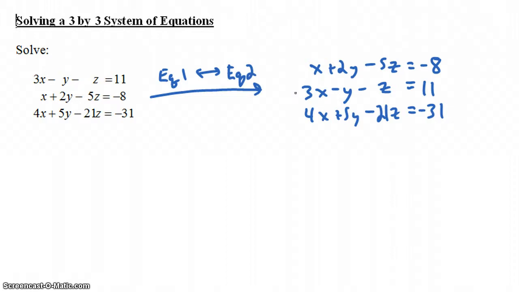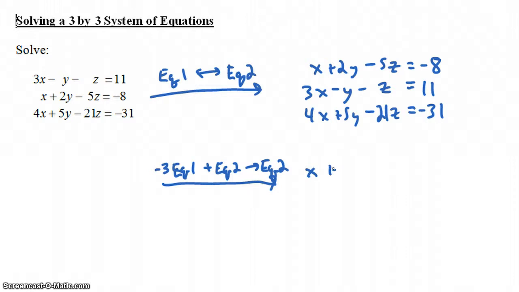Well, we want to get rid of this 3x here first, and then eventually we'll get rid of the 4x and the 5y. Obviously we can't just erase the 3x or we'd be changing the problem. So we're going to take the top equation and multiply it by -3. We're going to do -3 times equation number 1 and add that to equation number 2, and that will give us the new equation 2. Notice if we do that, we'll be missing the x term in the middle equation.